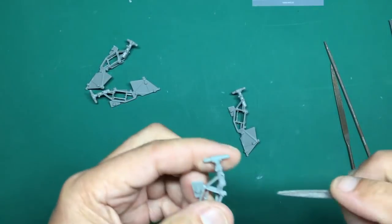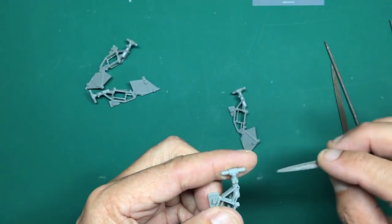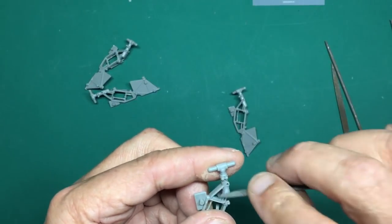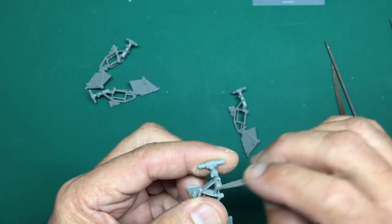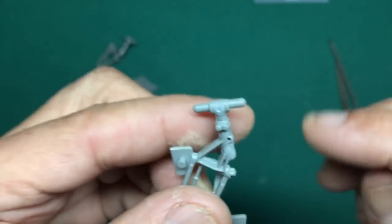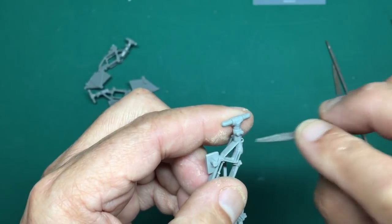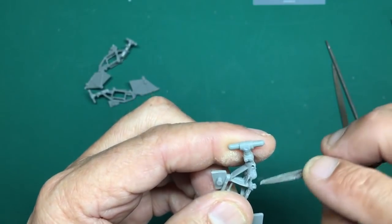So here we've got a flat file, and I'm just going to use the end of the flat file just to remove the excess around the outside of the ejector pin. Now this one here isn't so important because it's hidden behind the wheels, so if we still got some remnants of that left, it doesn't matter. But this one here we want to try and get rid of. So we can file away there just like that, and you can see on this one here the excess, and I can just come in there and file away. I'm not putting any pressure on it, I'm just gently filing. I don't want to go gouging the plastic or anything, or making any big marks in it.